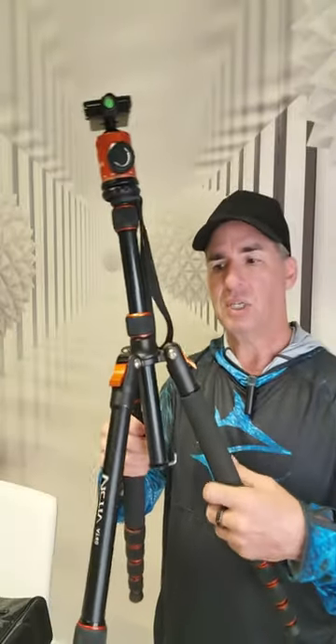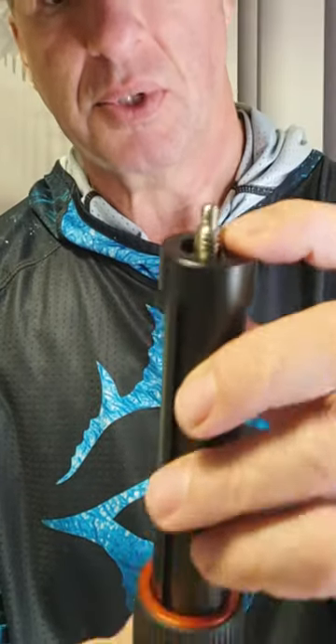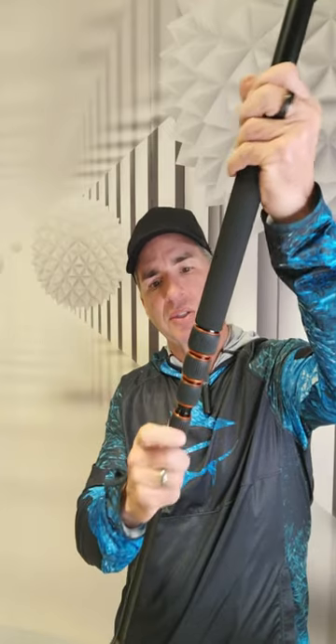One of the legs can be unscrewed to be a monopod, which is really awesome. You take one of the legs off the tripod and you've got this hole, right? It just screws off and then you get this little screw adapter — one end screws into the monopod and the other end is for your camera. That'll go right up inside the underside of a camera or a gimbal, whatever you're working with. You can also adjust the length of the monopod with all these adjusters.